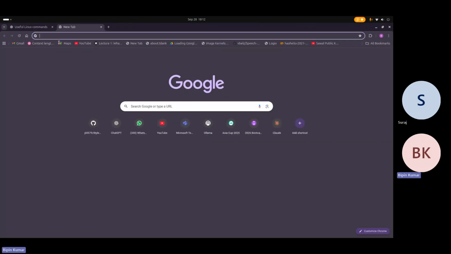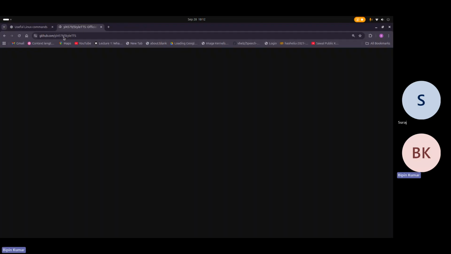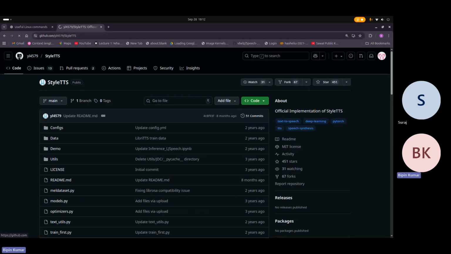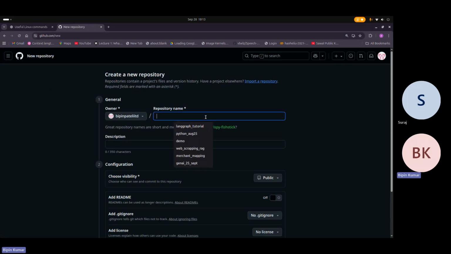Maybe I can open some separate thing. So I will also show how to, let's say I open my GitHub account, and simply create a new repo.